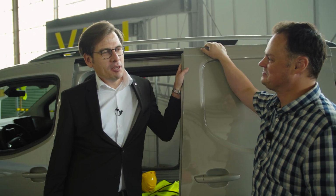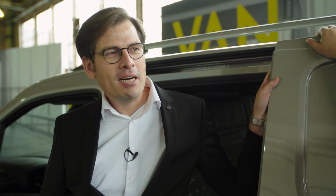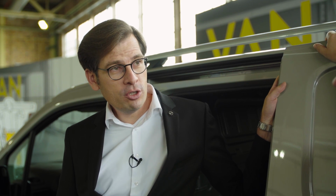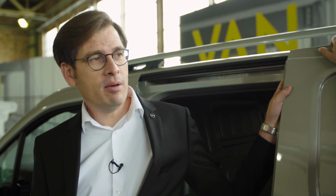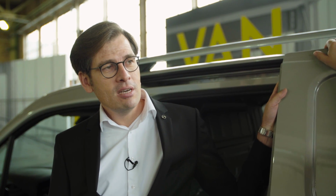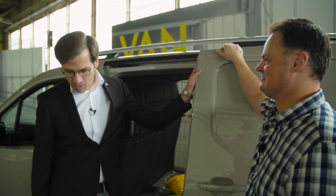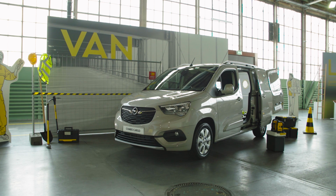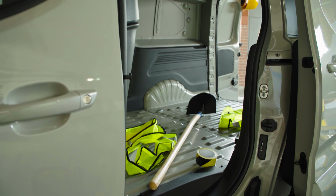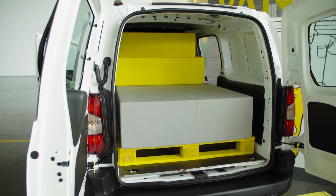Well, actually, the thinking was we wanted really a quantum leap with this vehicle from the previous generation. I think we have delivered on all the items. We have highly efficient powertrains that are all Euro 6D temp ready, and we have 19 driver assistance systems, which makes it a leader in safety and comfort. And looking at this baby here, you can see all the practical stuff. It's great for craftsmen. And a very strong feature is that we can load 2 Euro pallets even into the short wheelbase version of the Combo Cargo. Even the short wheelbase? Even the short wheelbase, exactly.